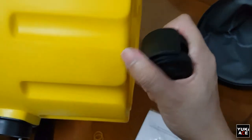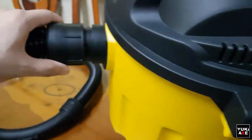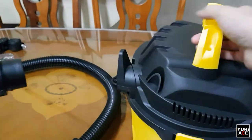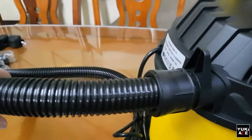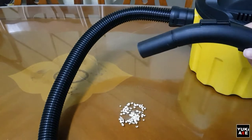Adding the wheels is very easy. Insert the vacuum hose in front for the suction mode, while the blower mode is when you insert it at the back. Now let's try how powerful the suction mode is on different things.